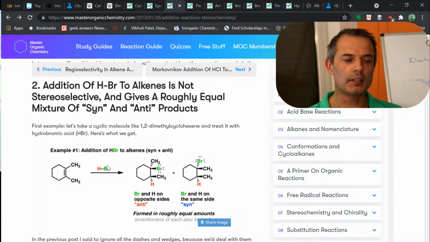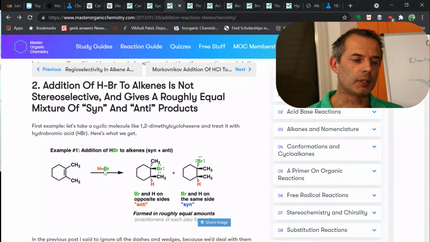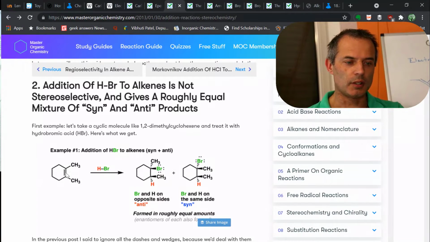We'll come on to that later. And it doesn't make any difference in this particular molecule which side the bromide attacks from, because when it's a carbocation, it's a planar, three flat, even structure, and then it can be attacked from either side. It makes no difference. Because the nearest other bond is right over here, there's very little effect on which side it attacks from.